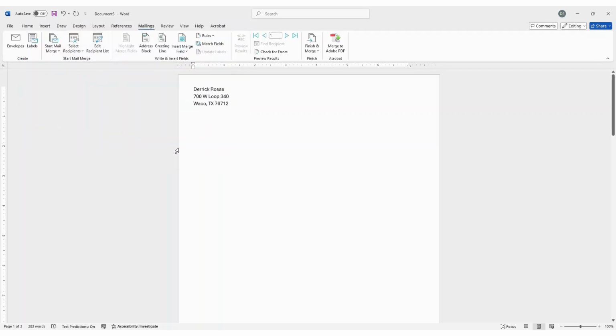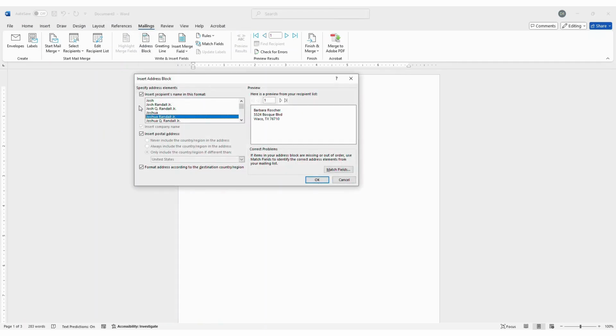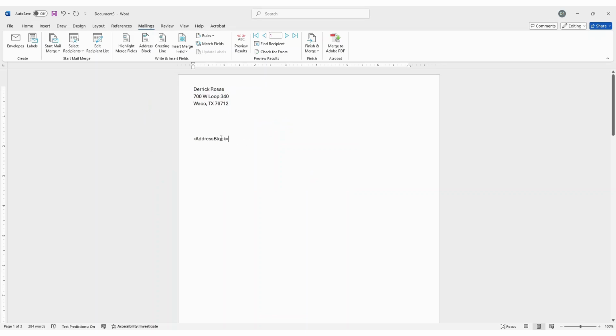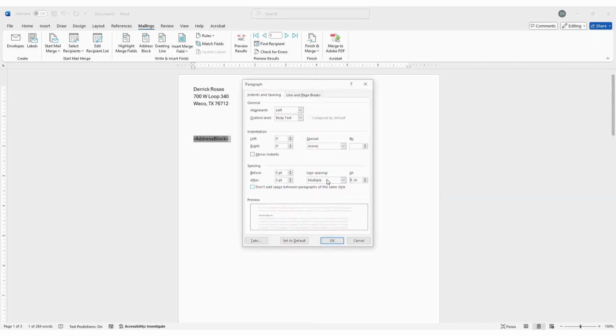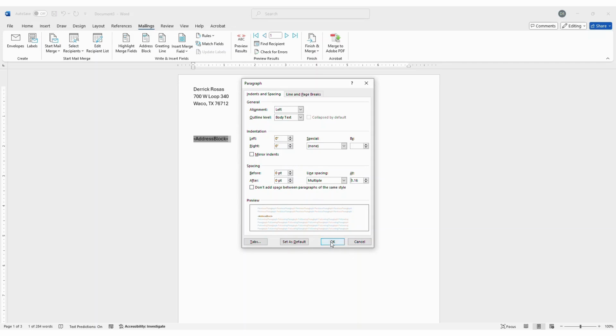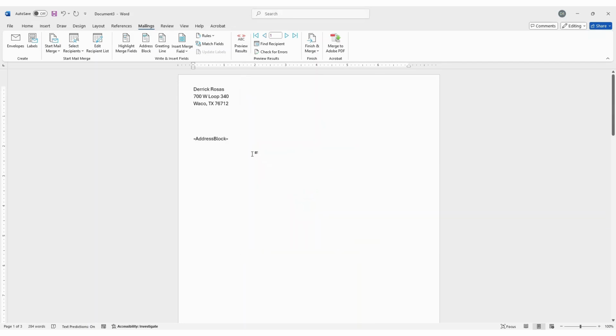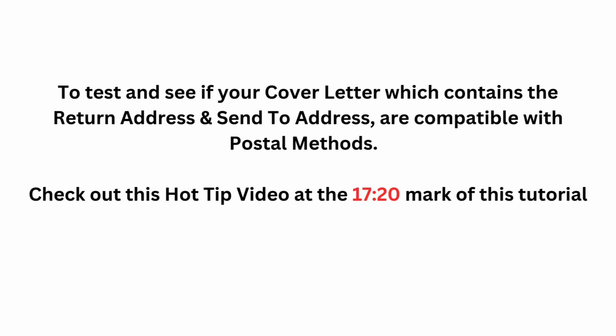Okay, now that we've done this, we need to go over here to Address Block. And you see there are different ways you can do it: just the first name only, first and last name, various ways. I'm going to keep it like it is. I like how it is, the first and last name and the address. If we like it, then we click OK. And just to be on the safe side, we can highlight that and make sure that the line and paragraph spacing is still 0, which it is, so that's good. Very nice. All right, so now we've gotten the next step done.